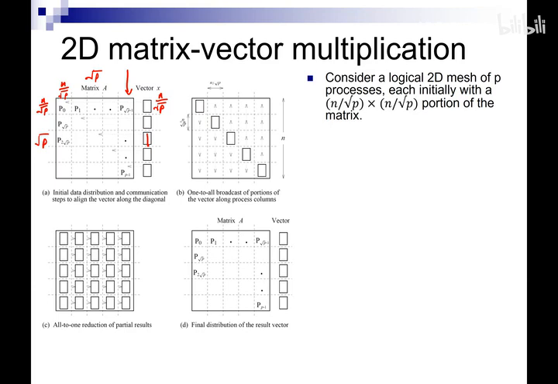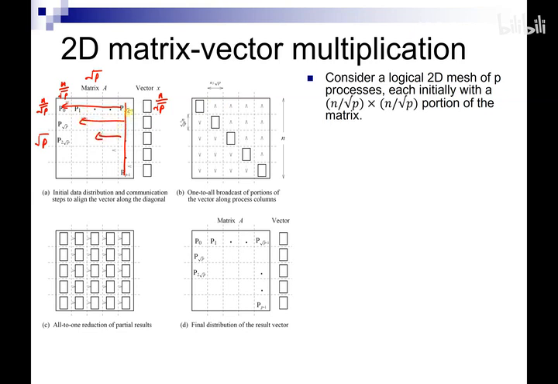Okay, now before we can do that, we said that initially all of these parts of x were sitting in the final column, right? But we actually want, for example, the first part of x to be broadcast in the first column, and the second part of x to be broadcast in the second column. So what we need to do is take the x vector, which used to be over here, and send it to the proper locations.